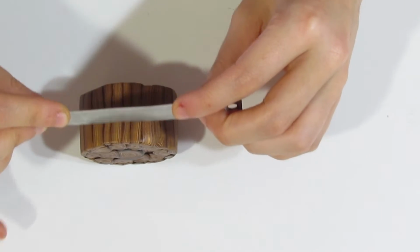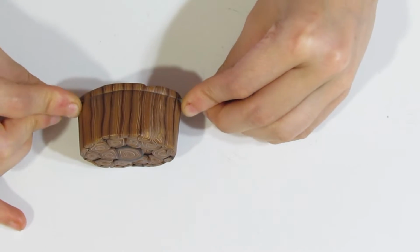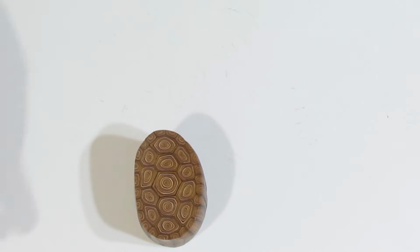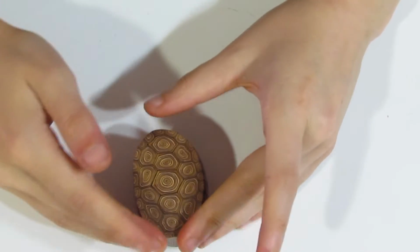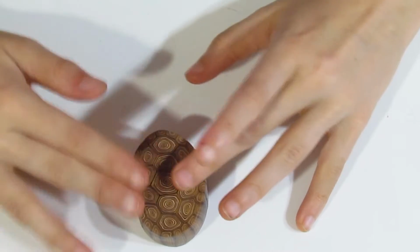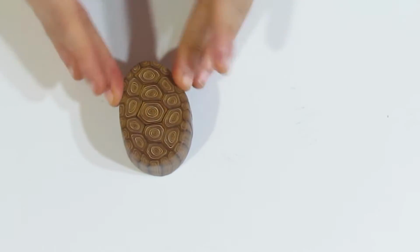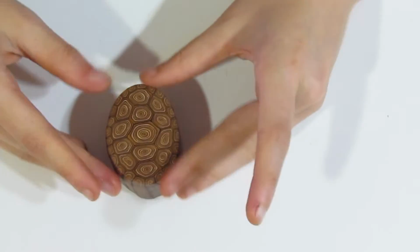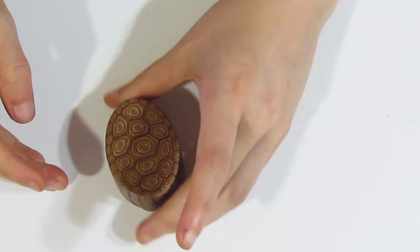This is the exciting bit. There we go. Keep in mind this is pretty soft. You usually want to leave it a little while before slicing. And that is what our tortoise shell should look like. Now of course I'm just going to mess with it a little bit more, just getting it into the correct shape. This end got blunted a little bit. There we are. That's essentially what it looks like.